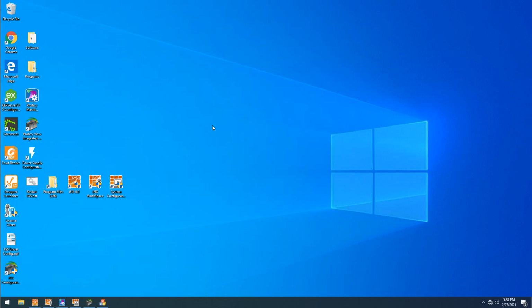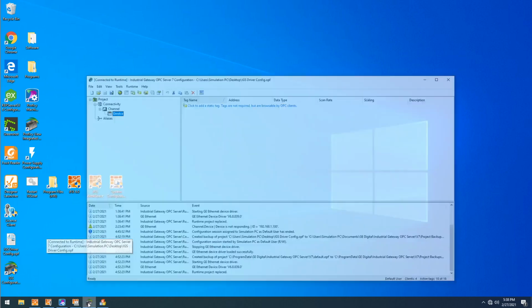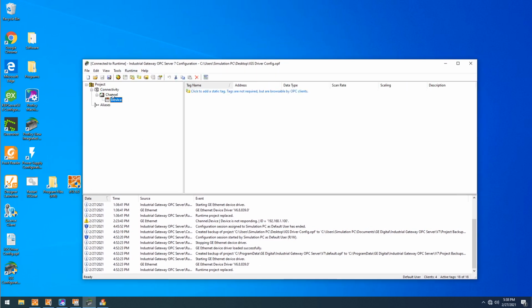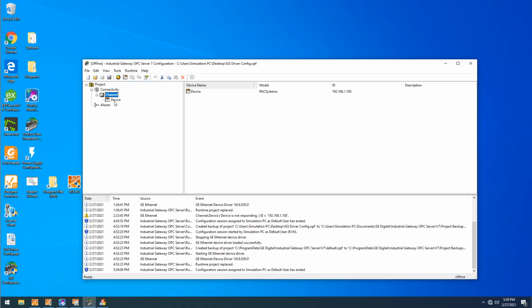And since I've already made these changes, iFIX is running already, but normally you'd have to create those changes and then start up iFIX. The next thing we're going to do is jump to our industrial gateway server runtime environment. And you can kind of see here already I've defined my channel device pair, but just to make sure I show you how this is accomplished, we're going to disconnect from the runtime, and I'm going to simply delete our device channel configuration, and we're going to create it from scratch.